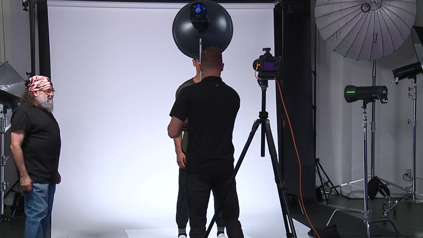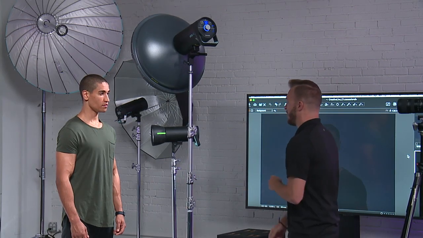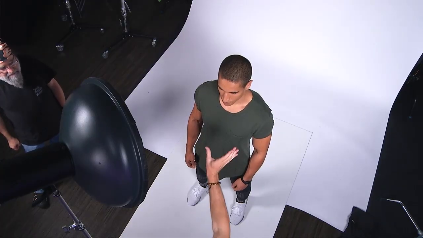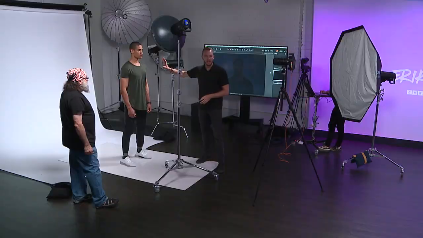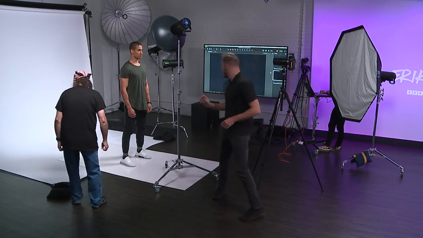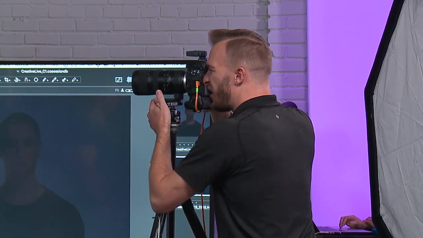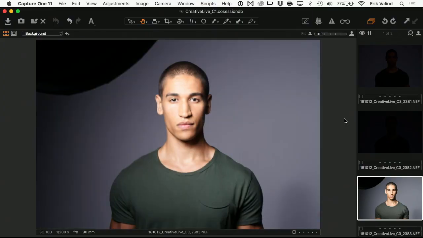And then I like to bring it over just slightly off camera, just like that. Perfect. And that's going to give me some sideways shadow. So I'm getting some depth and dimension to the side, and that shadow is going to make him look very 3D. All right, and I am not going to use a light meter for this. We're going to do the very scientific approach, and we're just going to chimp. So that's our very first shot.